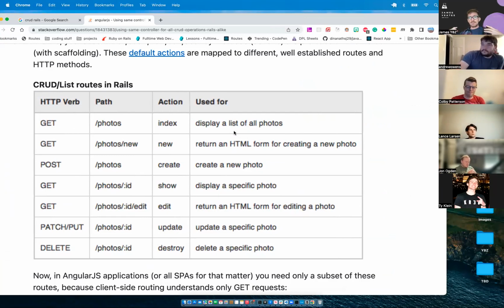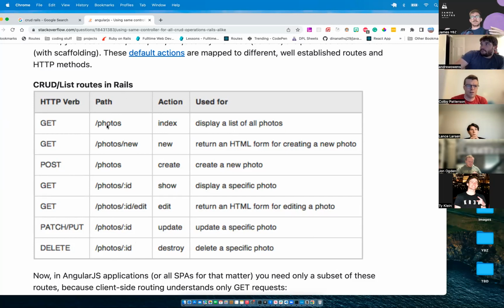But let's say I had an app where I'm showing some photos. This is going to be our CRUD table. Now, this is something you are really just going to want to have memorized and know inside and out. Because we'll go through a different example and we'll see the only thing that changes in this table is going to be the name of our model. Like if instead of photos, we could have a cars model. Today we're going to do items. So let's just look at this one for the start.